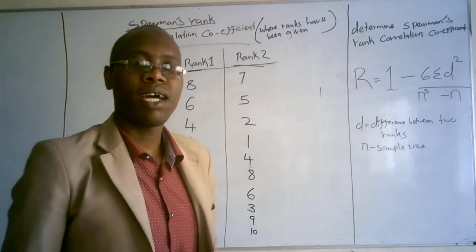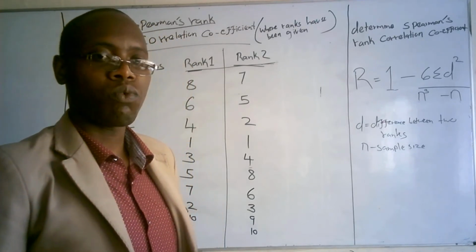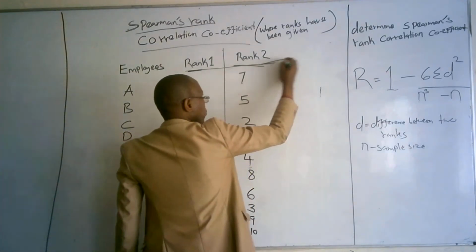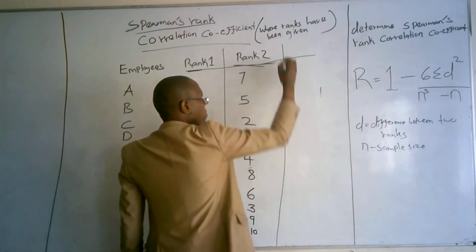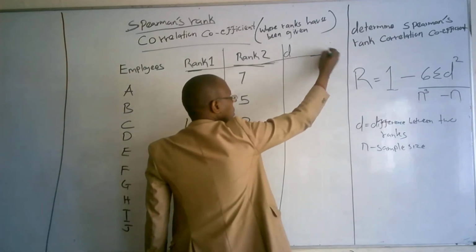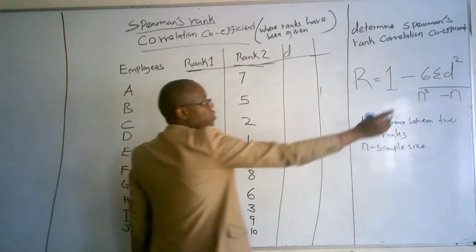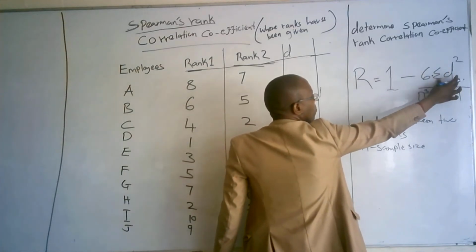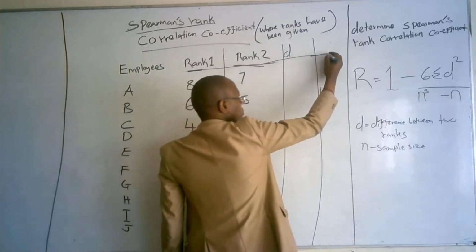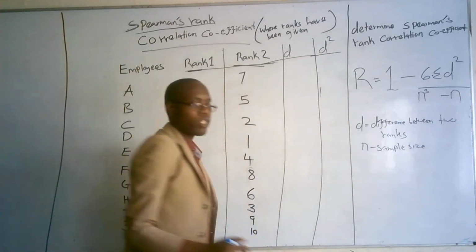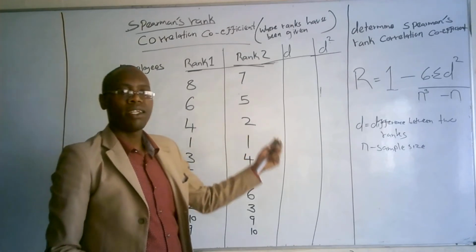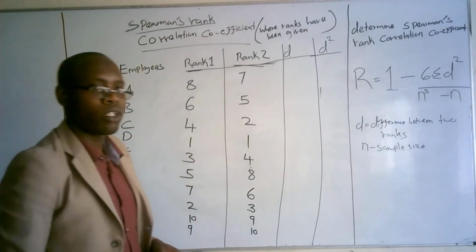And when the data has already been ranked, it becomes easy for us to do that kind of question. So what we will do is add a column of D, and remember D was the difference between the two ranks. We have to get D squared because of the formula here. This formula requires us to get summation D squared. So again, we are going to add a column of D squared. So where the ranks have been given, the columns you need to add are D and D squared, and D is the difference between the two ranks.